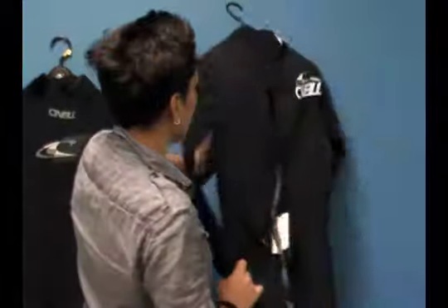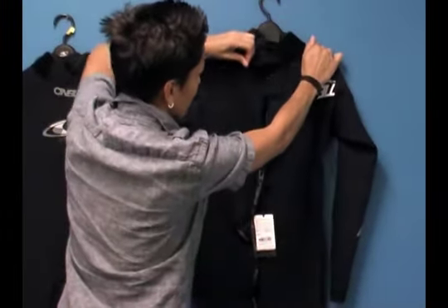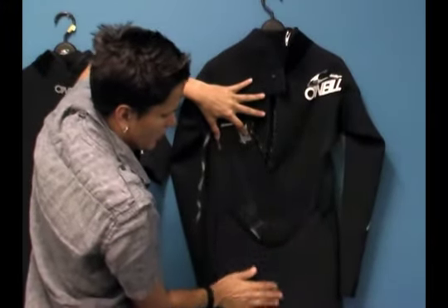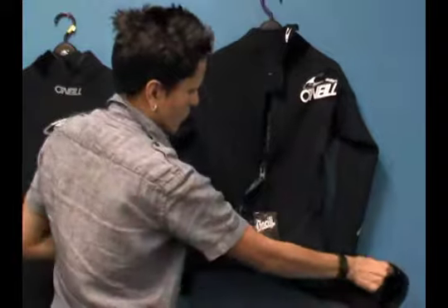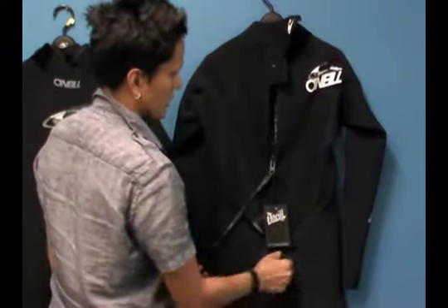Let's take a look at the back of the suit. The Guru again has that great adjustable collar and has a nice zipper. There are no seams in the rear area along the butt area, and what that does is it allows you to stretch out naturally in the suit without putting pressure on a seam and potentially tearing it.